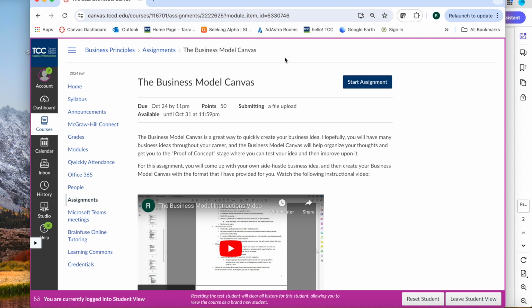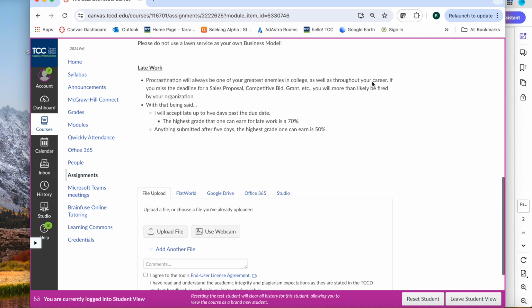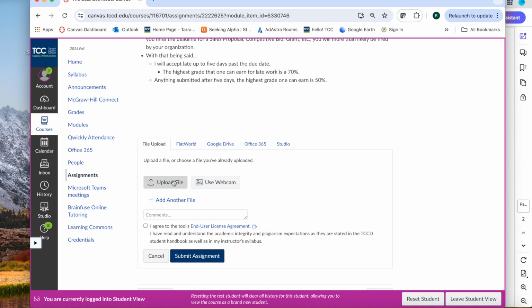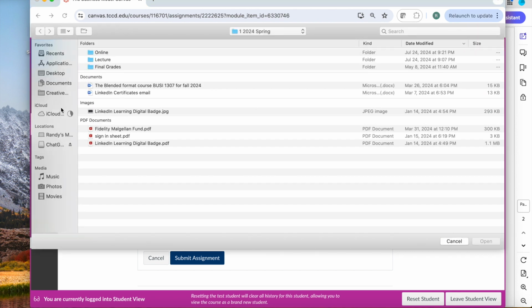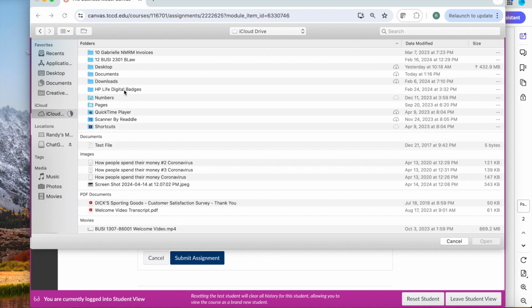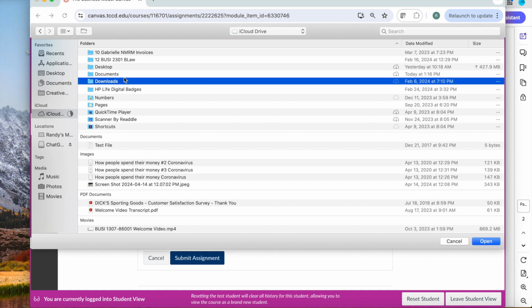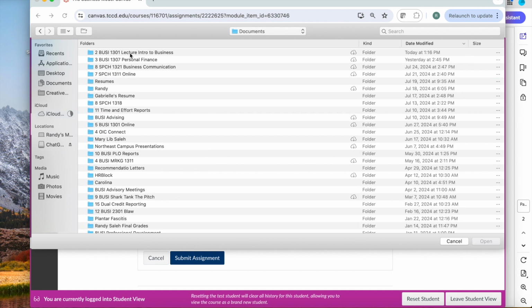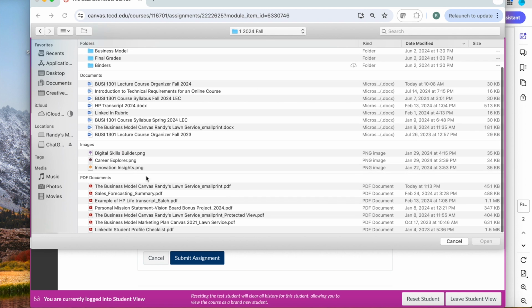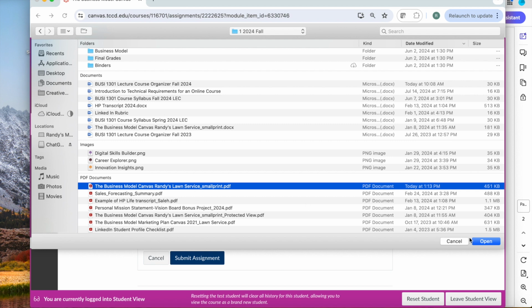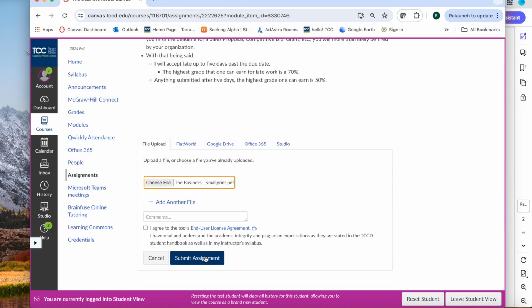For that semester, all we do is we start assignment, and of course we're doing an upload of a file right in here. So we upload that, we choose the file as you've done on so many different items that you go through in life, and just find the file that you want. If I can do it without taking 1,000 efforts right in here, I would basically just go, there I go, and then we open it, and then we submit. I agree to the tool analyzer, whatever this is.